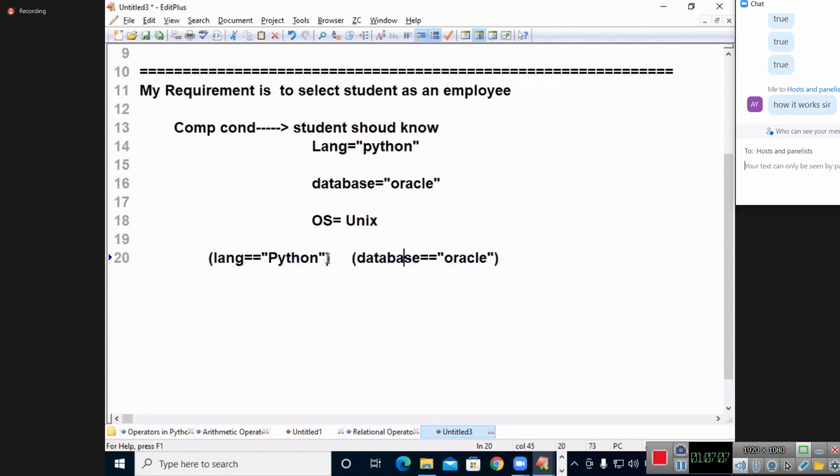So I will write the logical operators. I will tell you the list of logical operators which are available. OS is equal to Linux, for example, you know Linux.